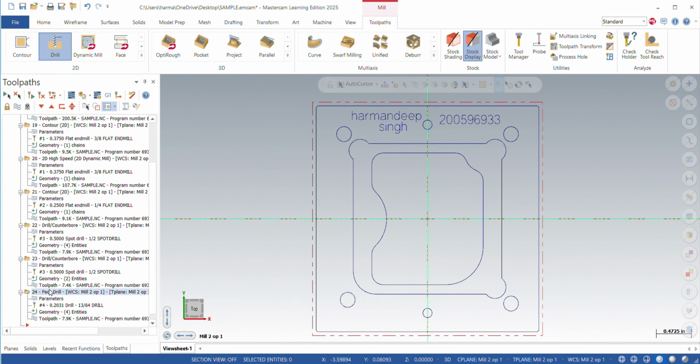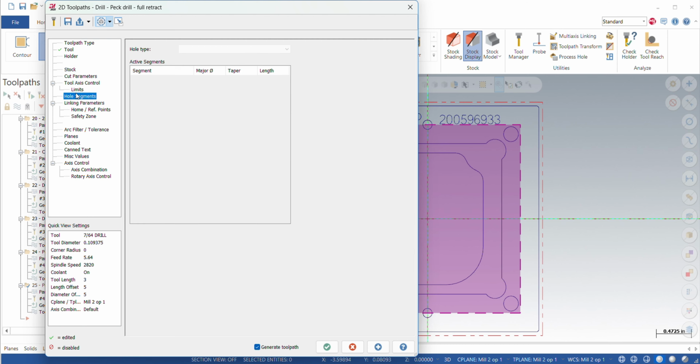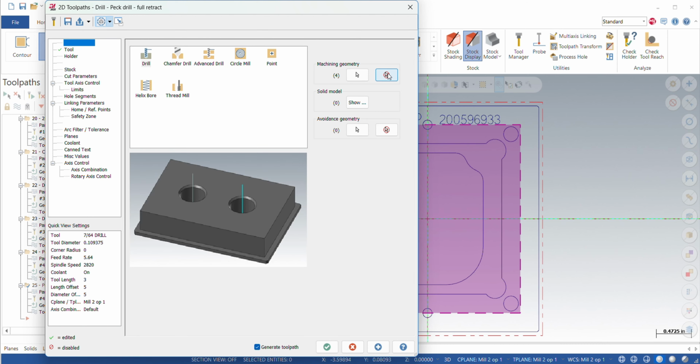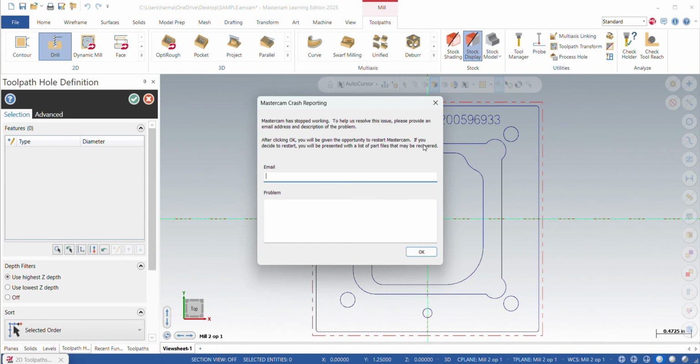So we need a 7/64th drill. 7/64th drill here. Yep, this should be 150. Okay, cut parameters, spectral, machine geometry. Oh, crashing. Oh my god.